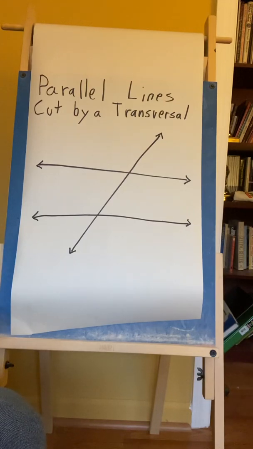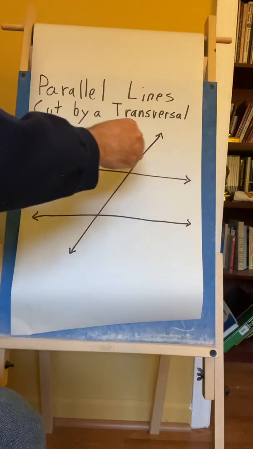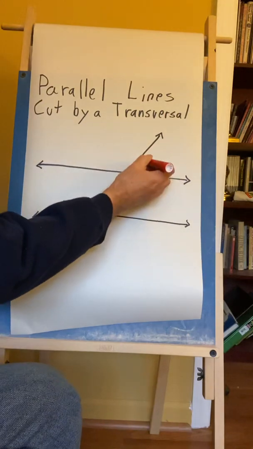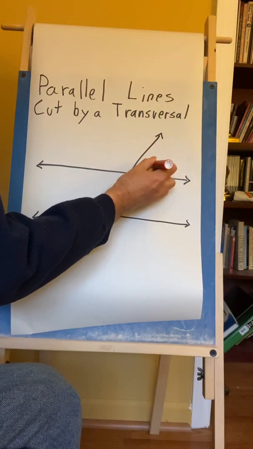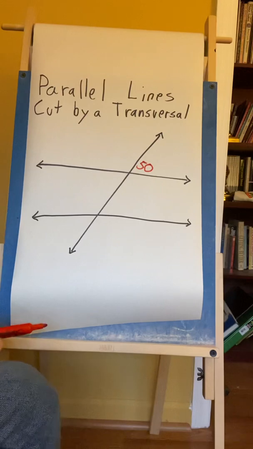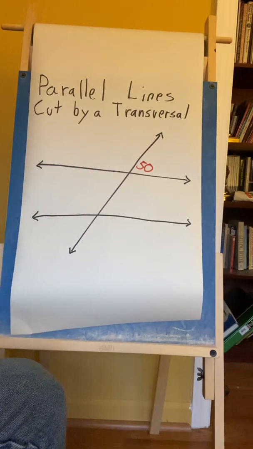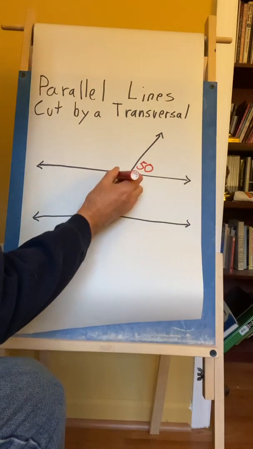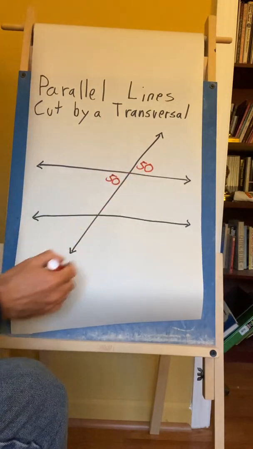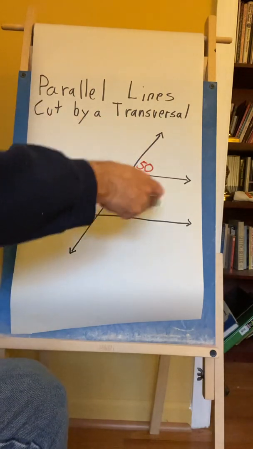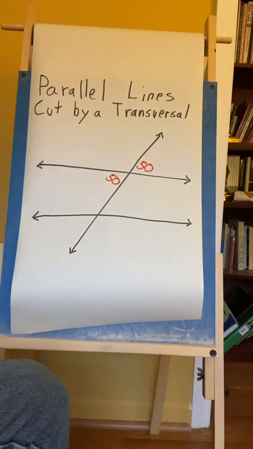Now, let's look at just the top 4 angles up here. Let's focus on them for a second. If this angle right here is 50 degrees, what is this angle across from it right here? Well, I hope you automatically said 50 degrees also. Those are vertical angles, two angles across from each other. When two lines intersect, the opposite angles across from each other are called vertical angles and are always equal.